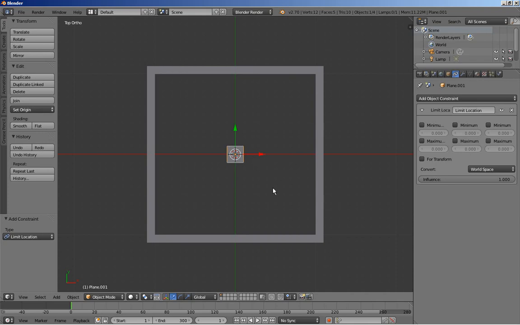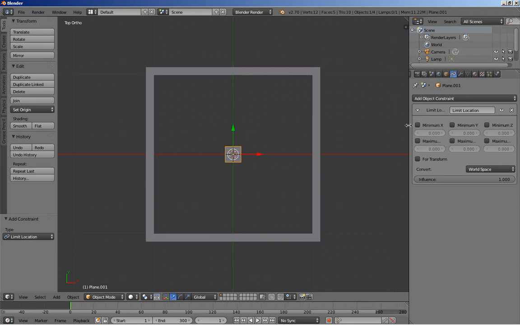We don't care about the Z axis. So the first one is the X axis. Let's take a look. Okay, check the minimum X and set the minimum X to, let's set it to minus 0.9, I guess. Yep, it will be fine.